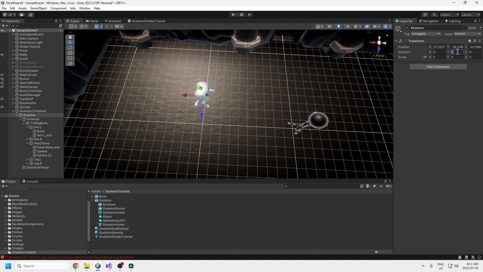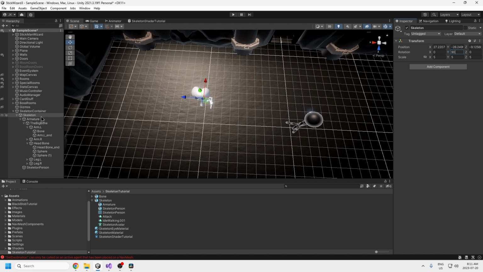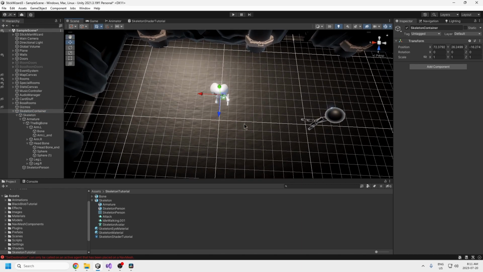And now when we rotate the skeleton, it should be fine. I'm not sure if it's 90 or -90, but he's not going to be facing straight unless you put him into a container, because this changes his front, I guess, his forward. But anyway, we need to add something.